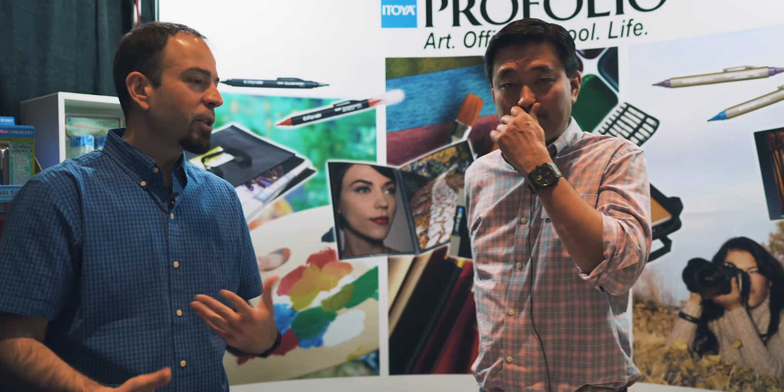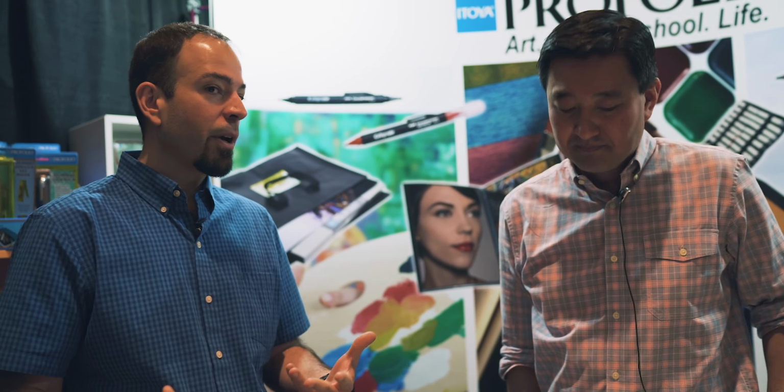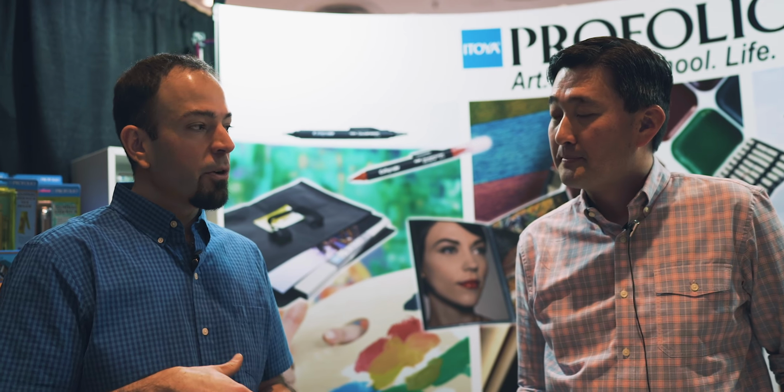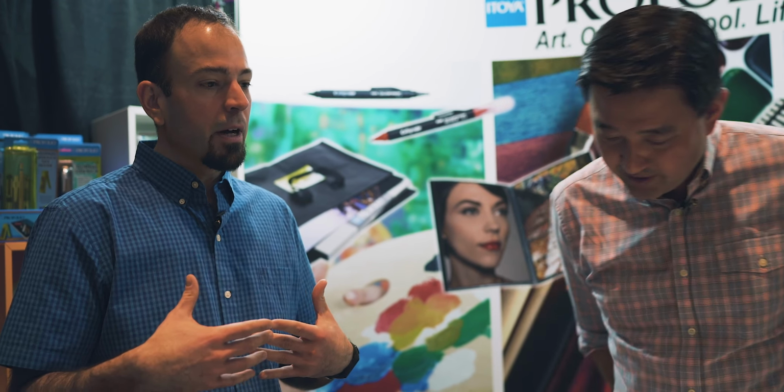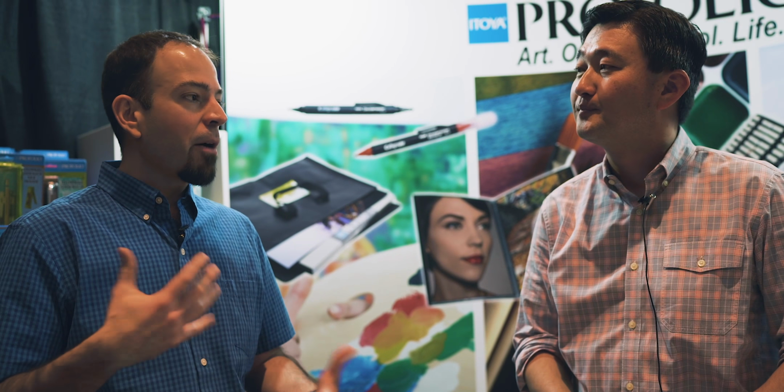Well, I know one of the things our customers have been talking about, which we were just talking about briefly, was the changes in the ink bottle. With the Sailor Four Seasons inks, we're doing very well with the 50 milliliters because they're going away, but they're also getting replaced with the 20 milliliter ink bottles, and it hasn't been received all that well by people, particularly on social media.